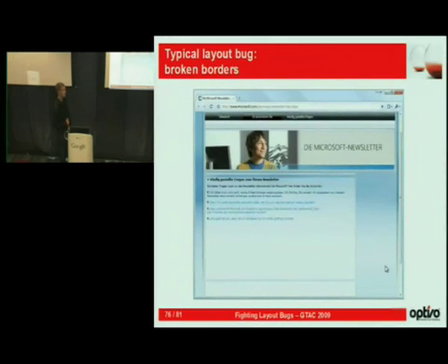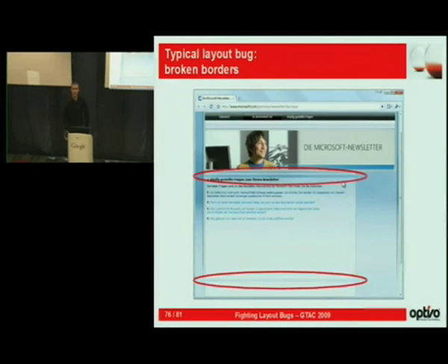This is another one I often see. Some broken borders. You see, something went wrong here and here. There's some space between the border and the box content. This one is a little bit harder, but I still think this is automatically detectable, because just ask yourself how we detect this kind of layout bug.